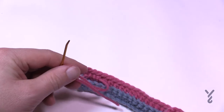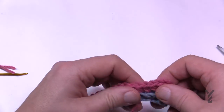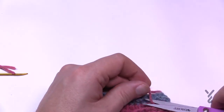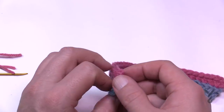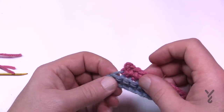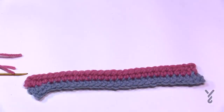Now if you went over top of the straggler like I showed you at the very beginning of this row, you will see it here. Just pull on it and you'll be able to cut it without having to use a tapestry needle. But of course you can use a tapestry needle if you wanna feel extra secure. So I finished here, so I wanna start. And you notice that it looks like it's off a bit. Don't worry about it. I don't have any more stitches left, but now I need to pay attention doing the next row. So let's bring back a new color and let's show you the next row.